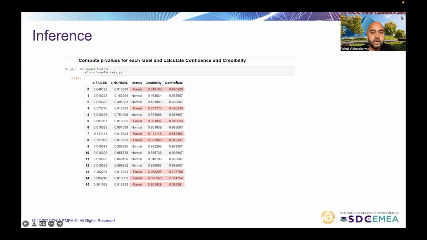So with this, using conformal prediction, we get a confidence score, like 0.95, 0.42, 0.91, right? Now, as an end user, we are only told that the disk is going to fail in 2 weeks or 1 month. That is all fine, but how about assigning a confidence that the administrator will receive on the dashboard, a list of the disks in decreasing order of ranking, where the confidence of this disk failing in the next 1 month is 0.95. And for the 15th disk, for example, the confidence of failing is 0.09.